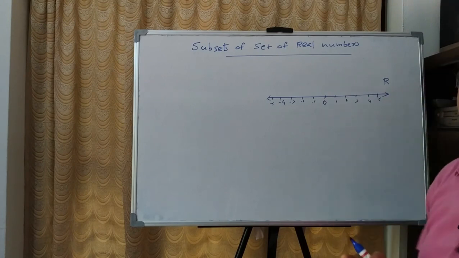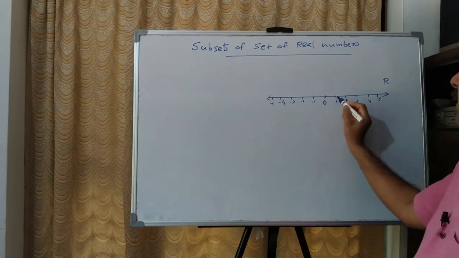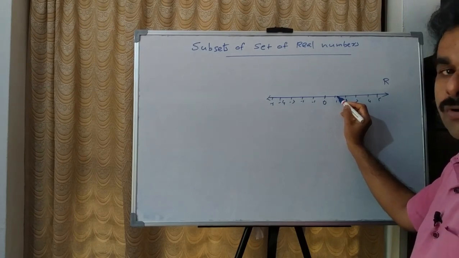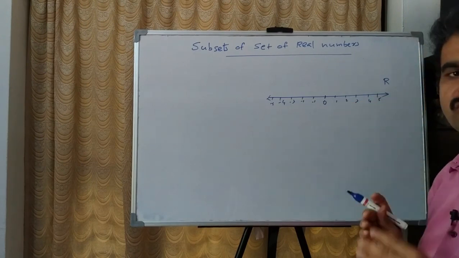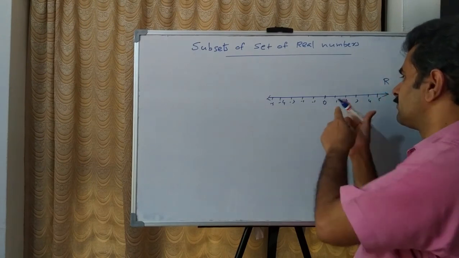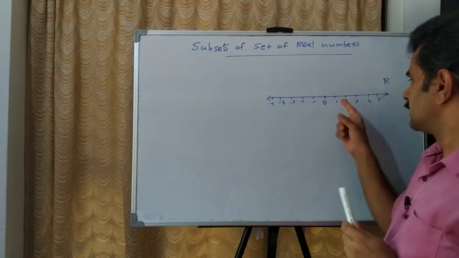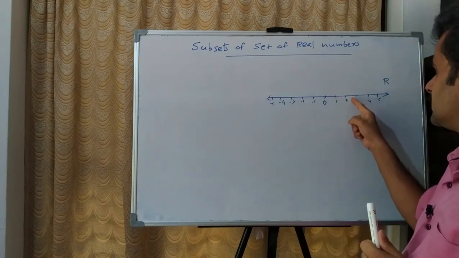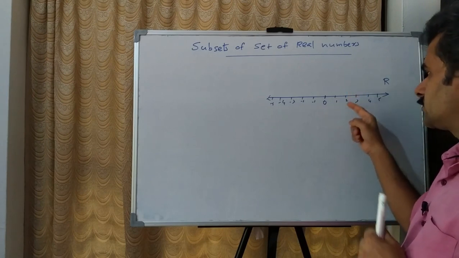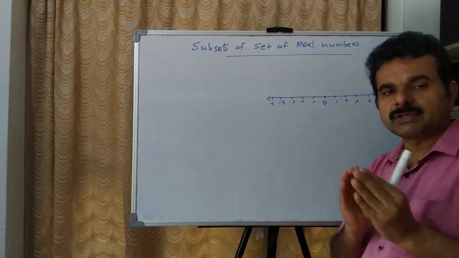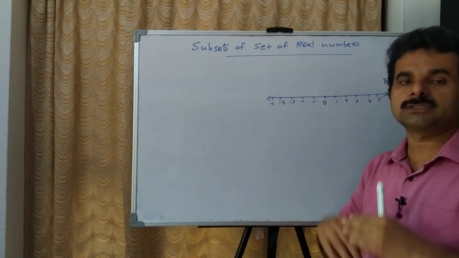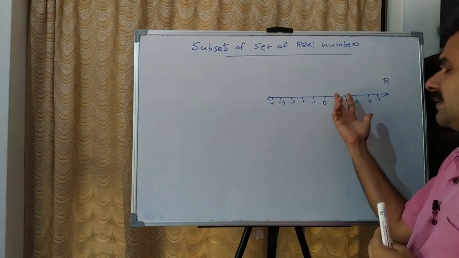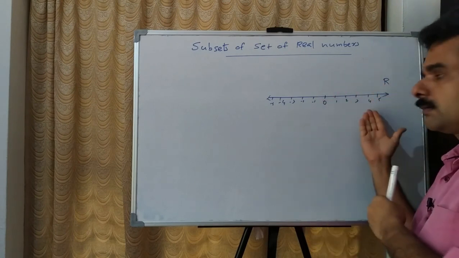We don't know, it just goes on. Real numbers means here 1, then 1.1, 1.2, there will be lots of numbers. We can't count them, but we can imagine the numbers between 1 and 2. Between 2 and 3 there is 2.5, isn't it? 2.1, 2.2, 2.3. So the real numbers between 2 and 3 are uncountable, an infinite set. So between each portion there will be lots of numbers.